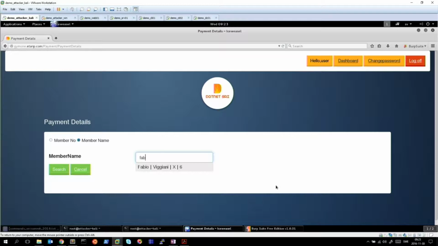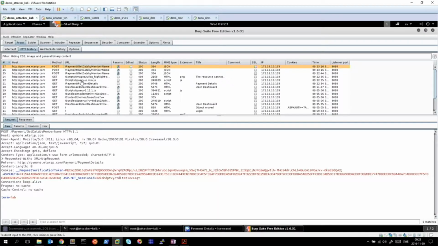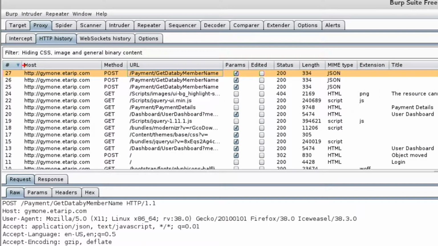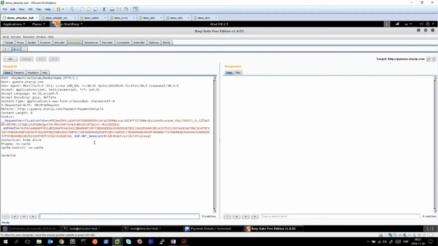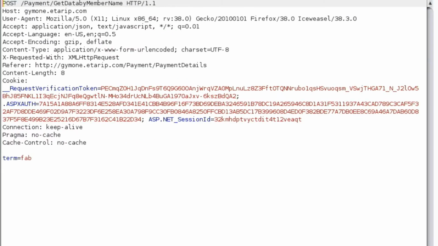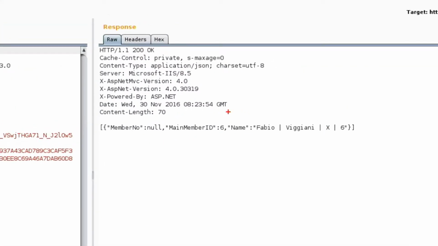Now, I'm going to go through this quite fast. We're not going to explain how SQL injection works right now, but the idea is that if you look at what's going on in the background, can you make it a little bigger? Yeah, good. You have all your requests that your browser makes against the application. And we can see that when we send information with our parameter, there will be some data that the application returns. So we want to try and break that.